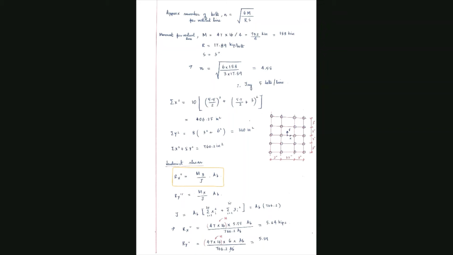We don't have a force in the x direction. This is 0. Okay. Now, but we do have a direct shear in the y direction, which is equal to how much? Pu, which is actually 47, divided by the number of bolts that we calculated from here, the total number of bolts n. So which is 47 divided by 20. Okay.